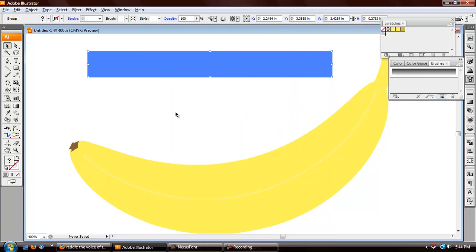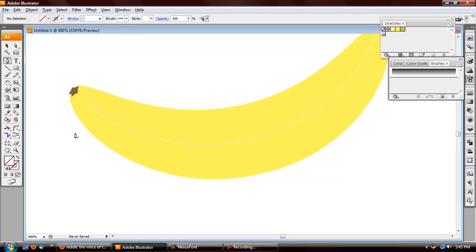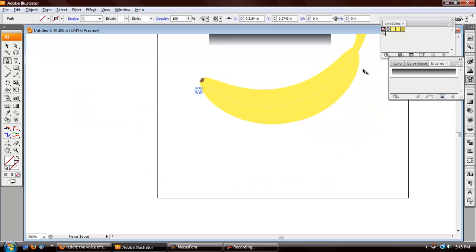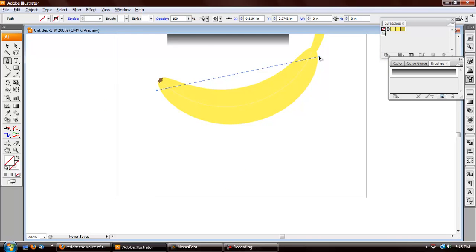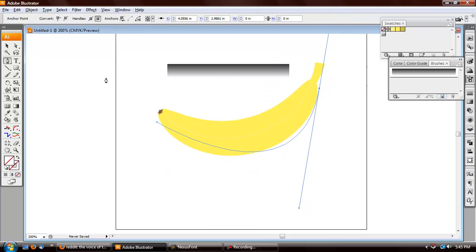So here we are. This is our brush, and we can simply just go like this. Let me zoom out here and go like this. Make that shape.